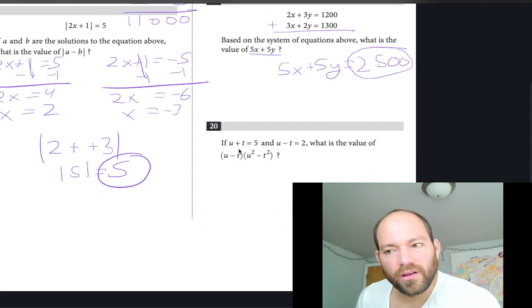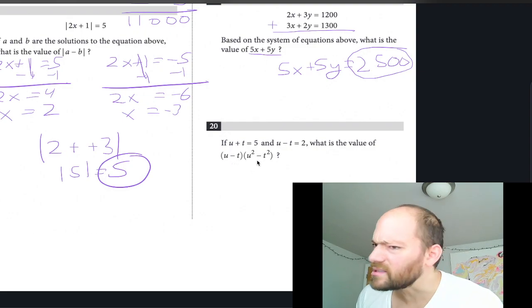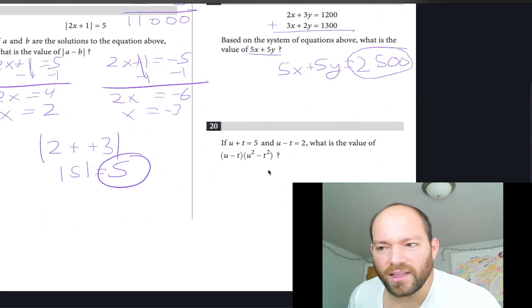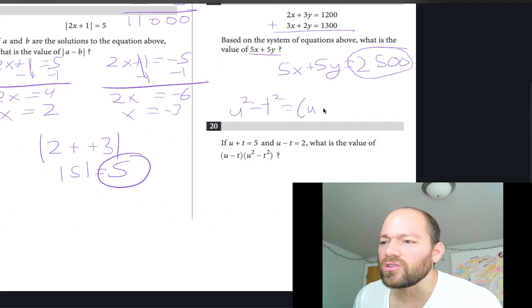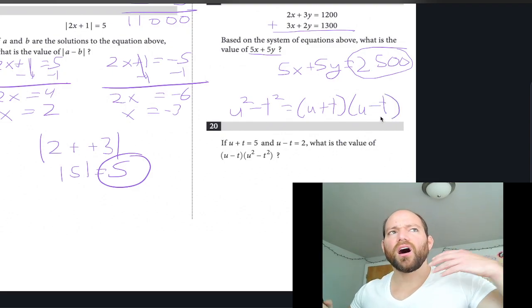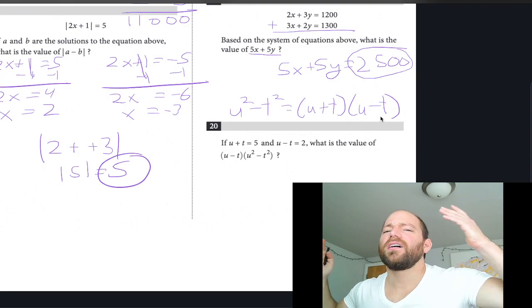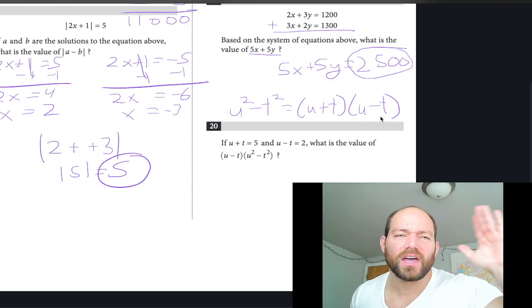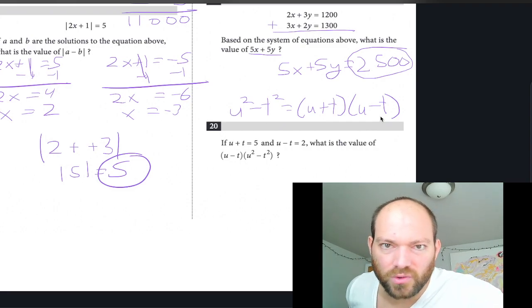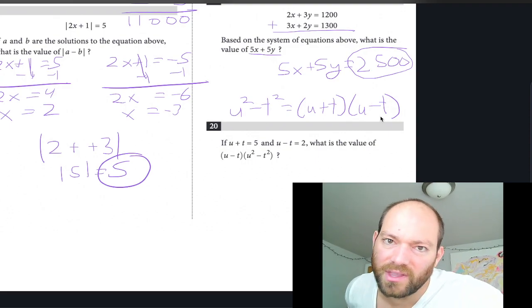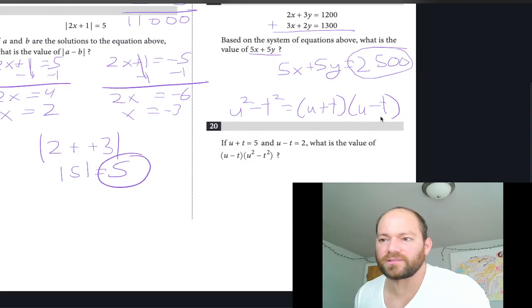Look at what we have here. u plus t, u minus t, u minus t, u squared minus t squared. Once again, we have the difference of squares, right? u squared minus t squared is u plus t times u minus t. That's just how your brain needs to be wired, okay? I'm sorry. And I'm not saying if it's not wired like that yet, you're screwed. You just got to do that wiring now. You need to practice recognizing when they've given you the ingredients of the difference of squares.